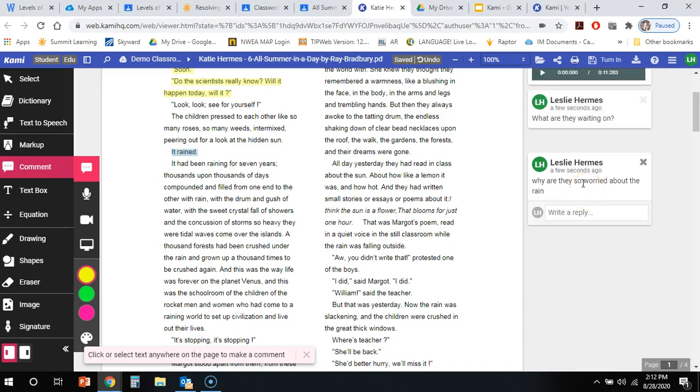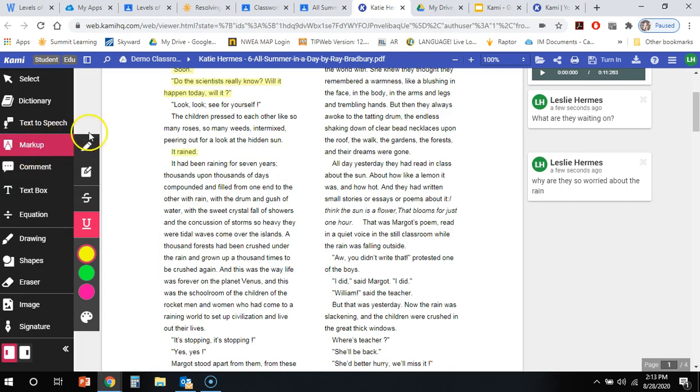And so the voice comment works pretty well with Kami. Of course, every now and then it does not catch the words that you want it to, and it doesn't capitalize. But this is a great tool for the students who feel like maybe they are slow typers or they're not as good spellers, so they don't want to type. So it's a great tool to add for them.